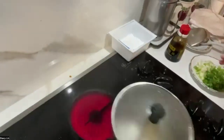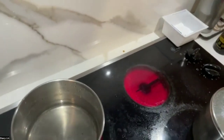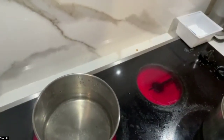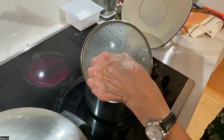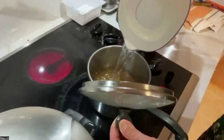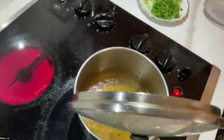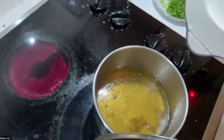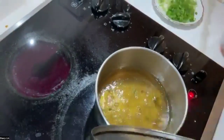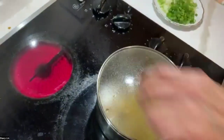I'm using frozen wontons. Can we see them? When they're getting hot, I put a little bit of soy sauce in. So you started out with olive oil and green onions. Then you added a little soy sauce and now water. Yes. So I did wait for them to thaw.